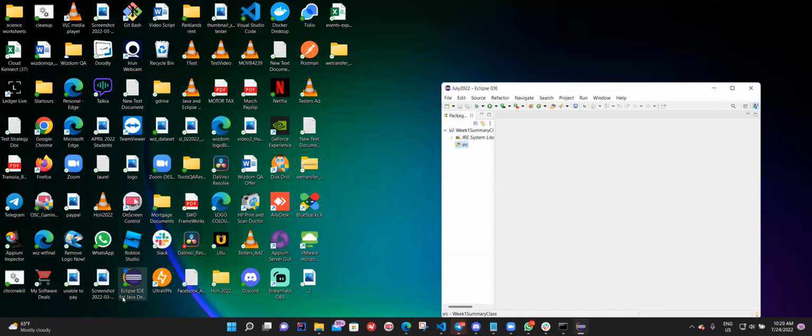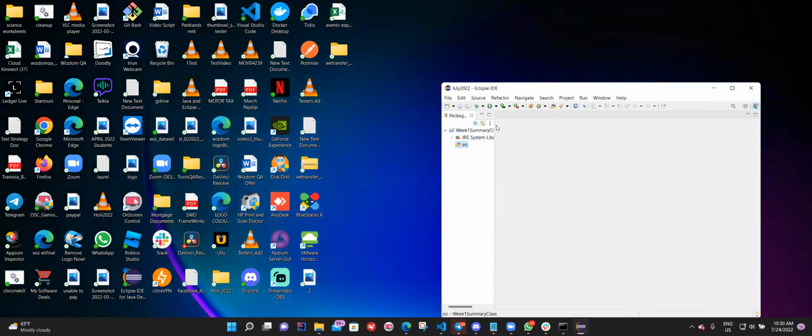This Eclipse icon, you open that, and then there is a workspace window that will come up, and you enter a name for the workspace, and then you can go to this page. If you watch my video, you will know it better. Let me watch your video. Yeah, you will know it better. Don't have to rush.